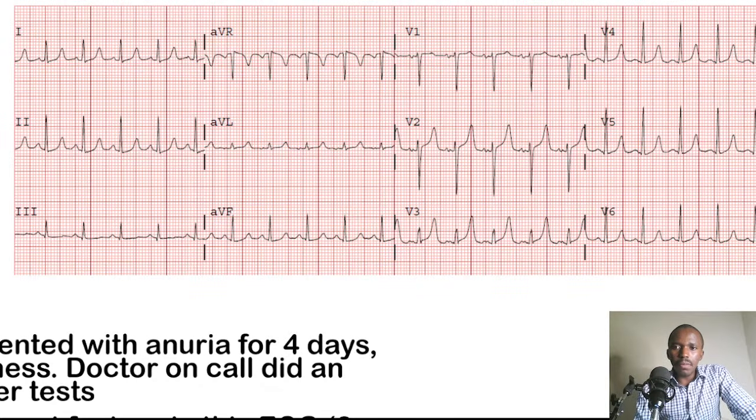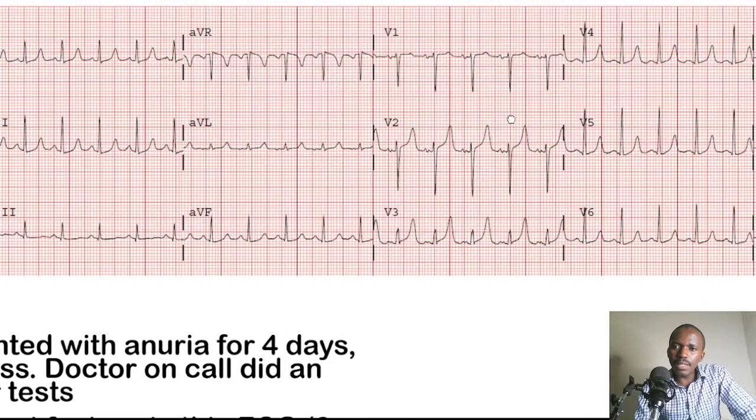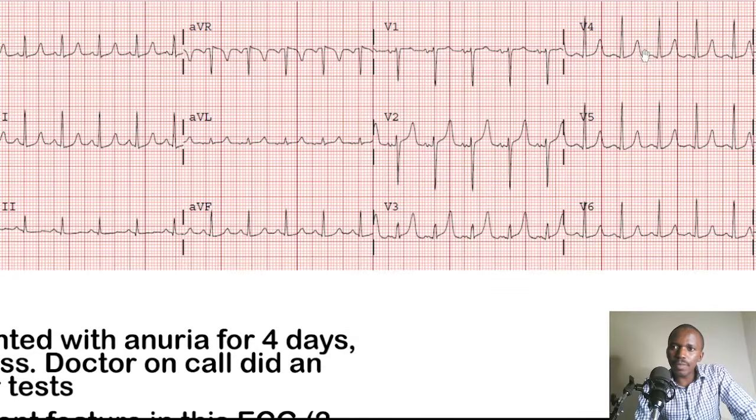But now, the QRS complexes, there's nothing so significant, but I want you now to focus on the T waves. Look at the T wave here. Look at the T waves here. They're actually even much more prominent here on the chest leads. You can see the T waves here. T waves are quite peaked. So the important thing that you're going to be seeing on this ECG are the peaked T waves. Okay, that's the most prominent thing that you see on this ECG, your peaked T waves.